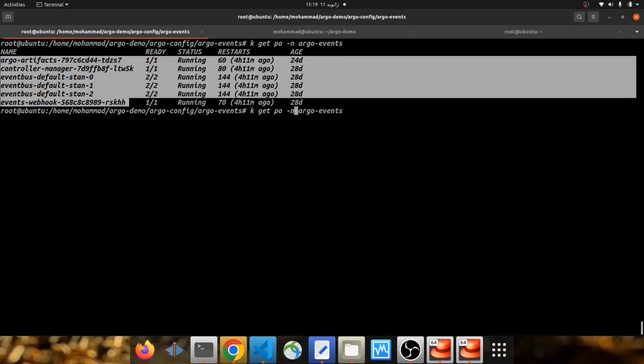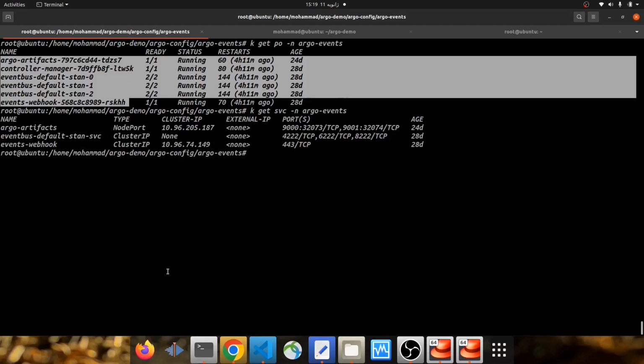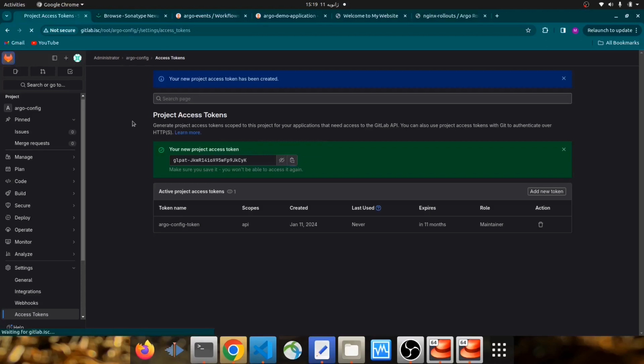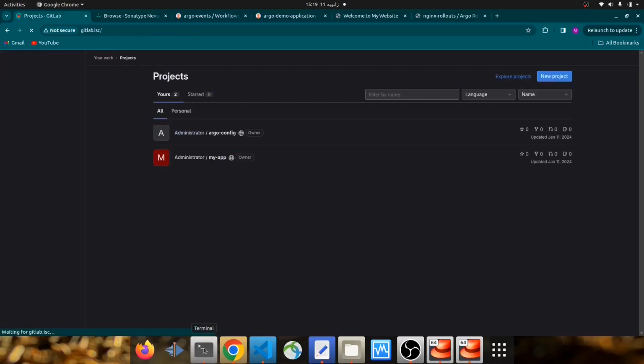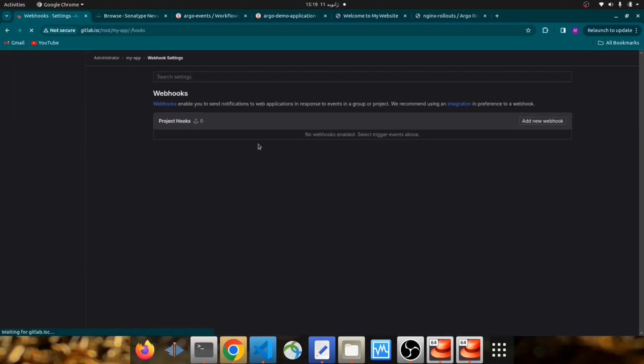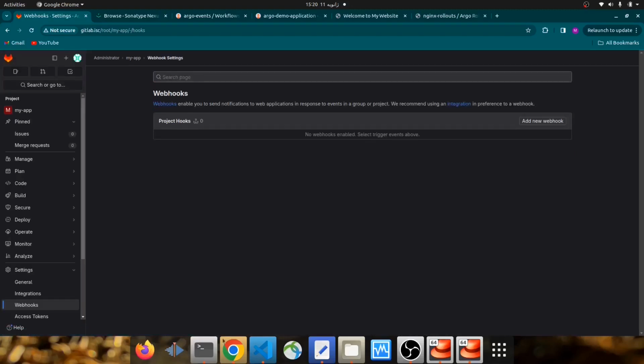If I type kubectl get svc, these are the services. And when I go to my -app repository, you will see that there are no webhooks enabled right now.